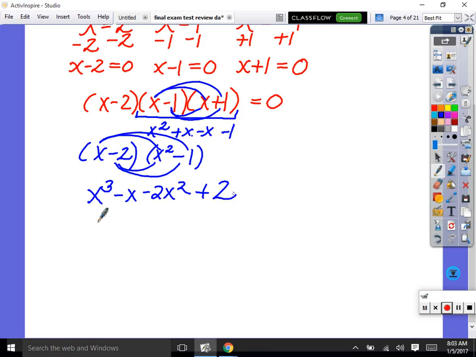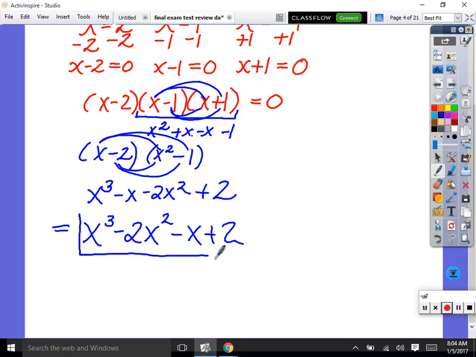And we'd write it in standard form. So we would write it like this. So this was the polynomial that had those solutions. So if we were given something like this and asked to find the solutions, we would factor. This one would factor by grouping because there's 4 terms, notice. So we went backwards, we found the polynomial given the zeros.